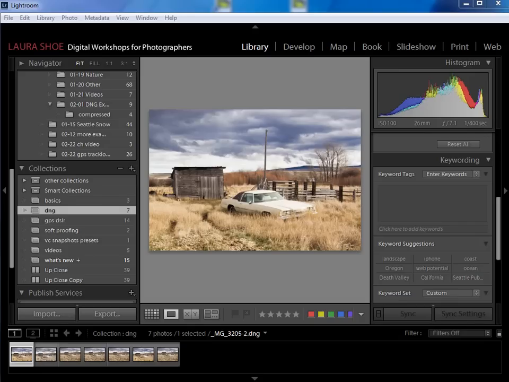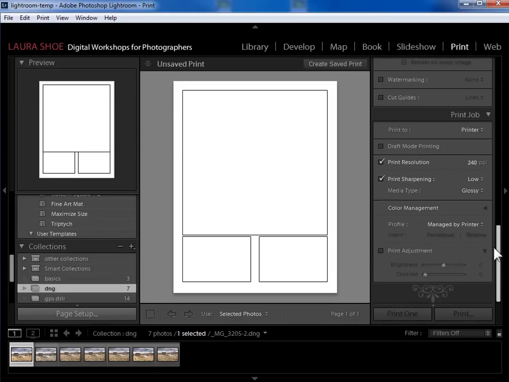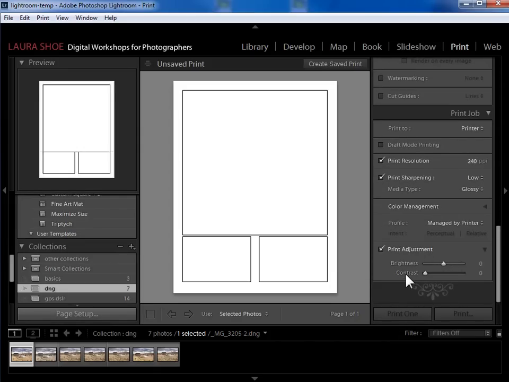Now, it just occurred to me that I missed a couple smaller changes in the output modules. So first, let me go to Print and show you that down here at the very bottom, we now have new print adjustment, brightness, and contrast sliders. So if you always find that your photos are too dark or lose contrast, and you don't want to have to make changes to each one in the Develop module, you can simply set the brightness or contrast sliders here. So you would learn through doing test prints what this setting should be. You could set it here and you could leave it alone. So that's to address the my prints always come out too dark in Lightroom issue.